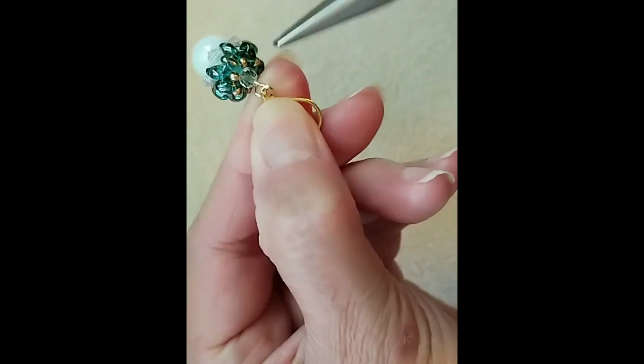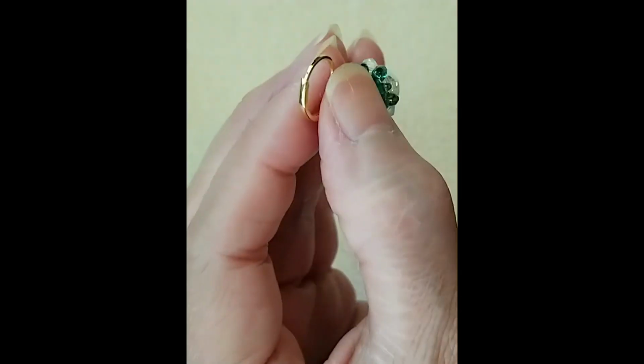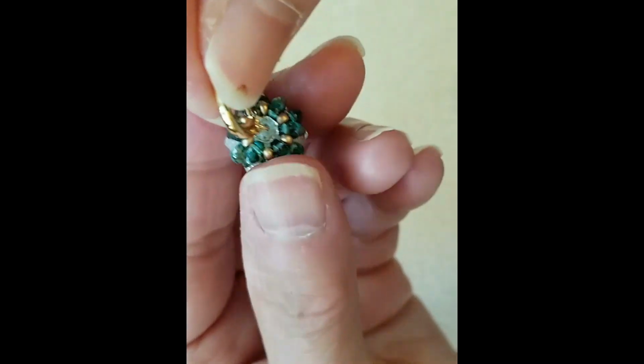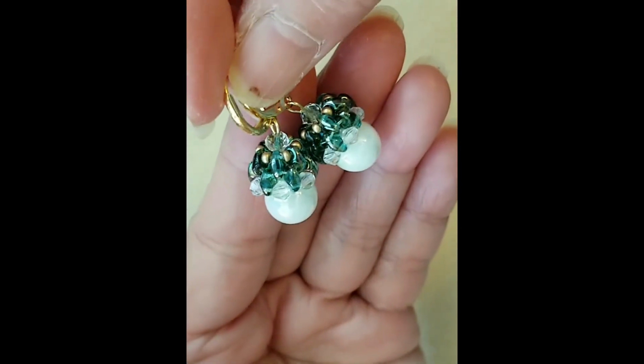Very easy to make, simple and easy, and it's cute, it's pretty. Hope you like it.